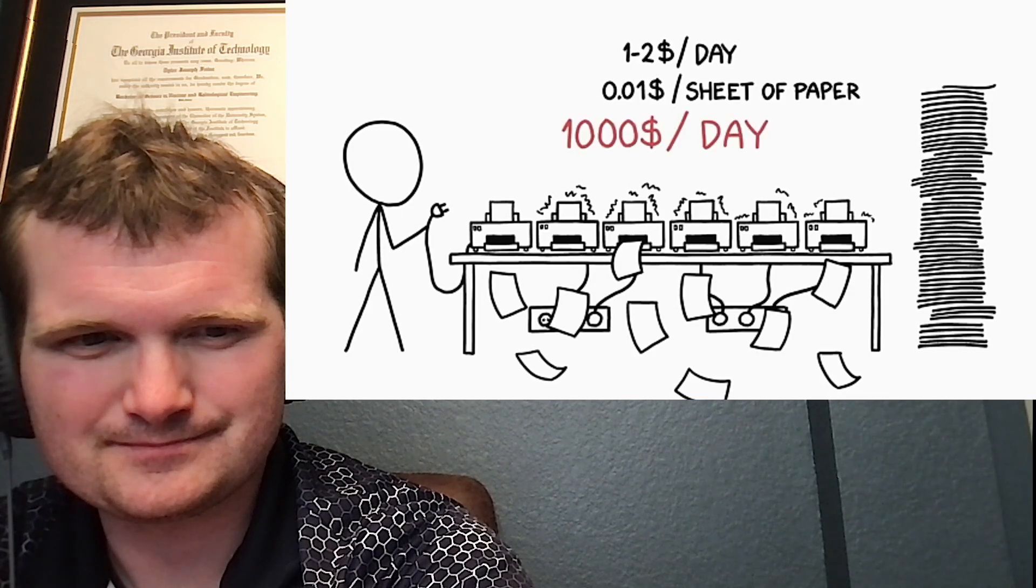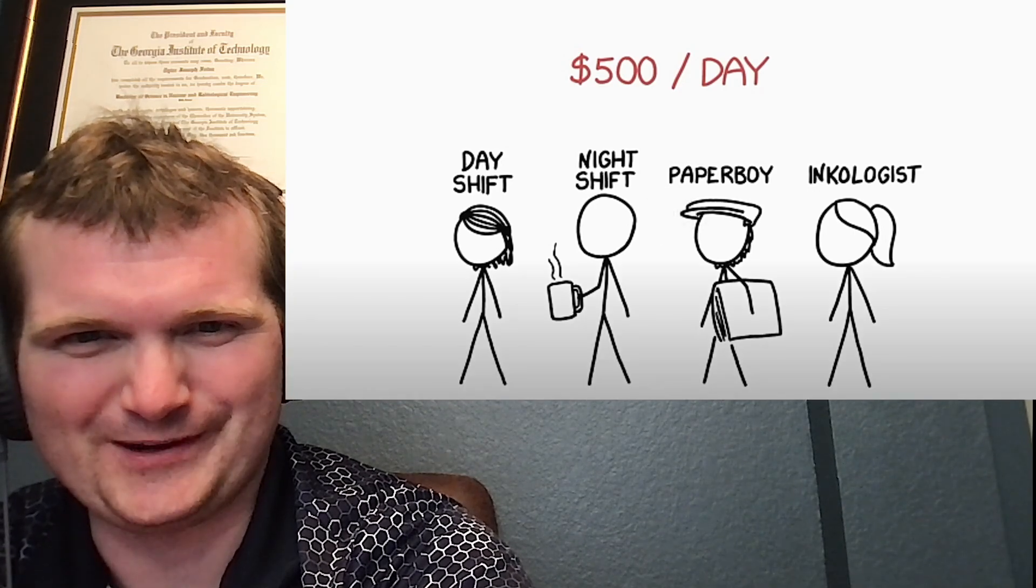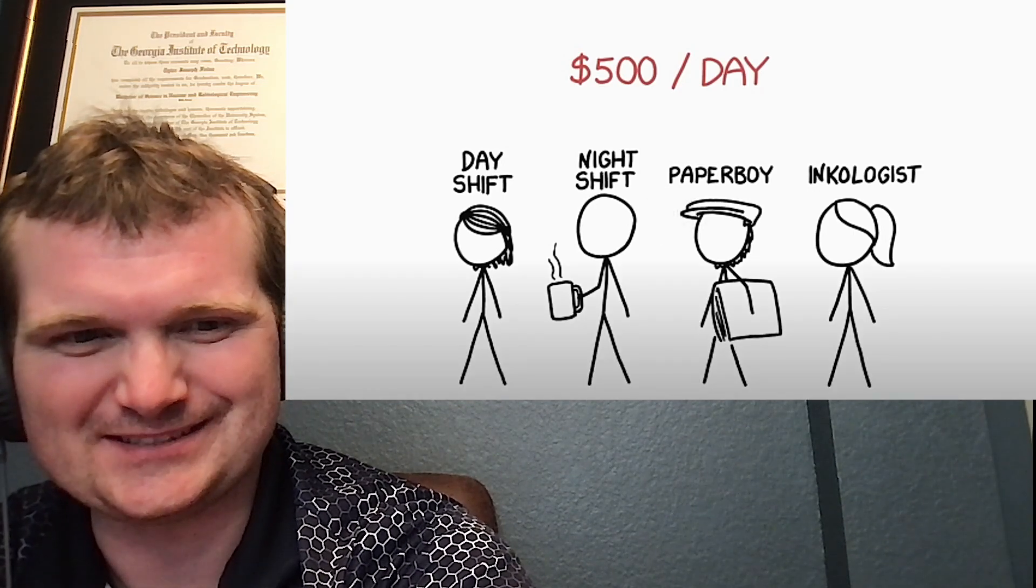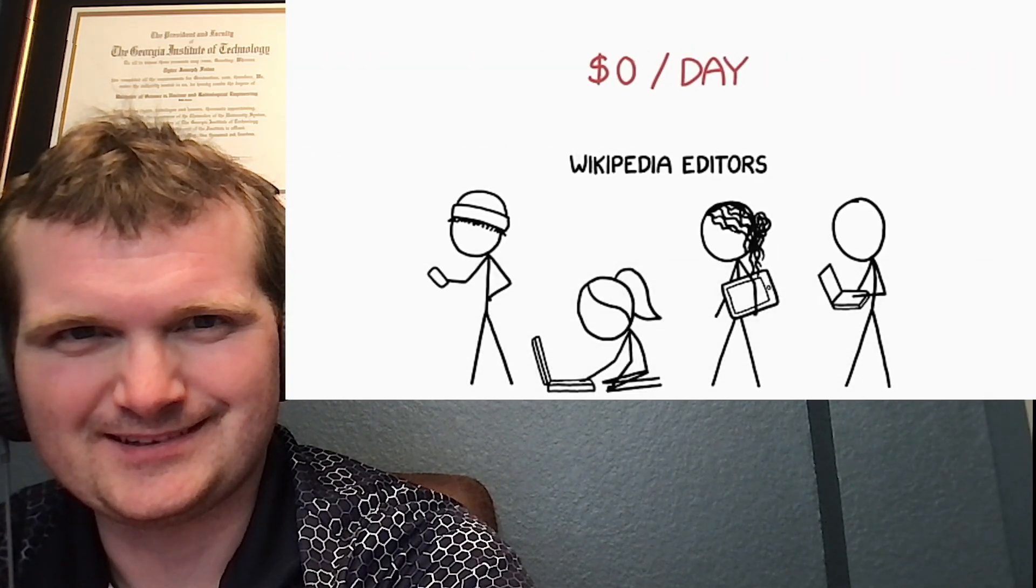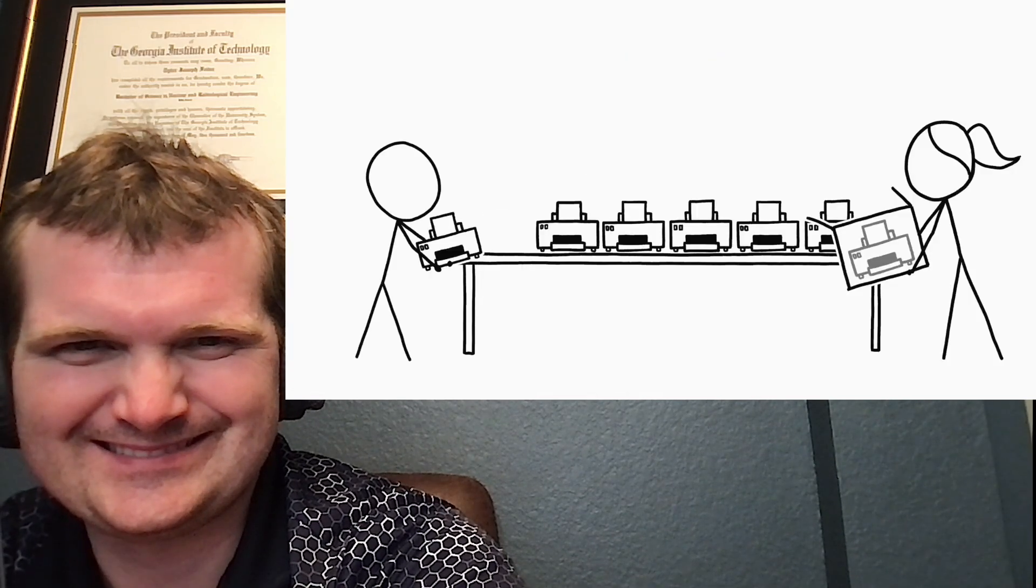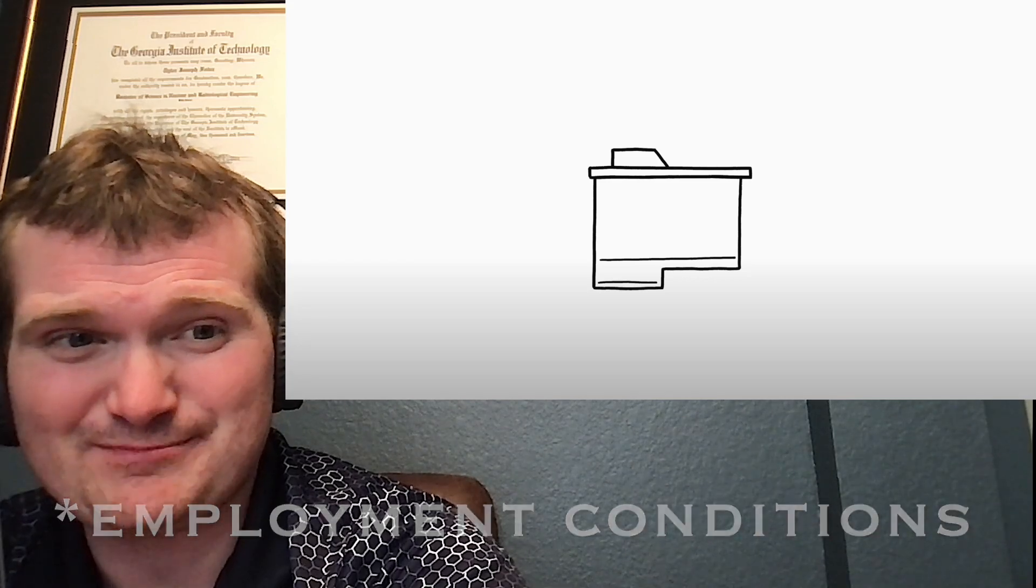The paper would be about one cent per sheet, which means you'd be spending about a thousand dollars a day. You'd want to hire people to manage the printers 24-7, so depending on wages, paper boy and inkologist—I've never heard of inkologist—this could cost less than the paper, or much less if you can figure out a way to trick Wikipedia's volunteer editors into helping you. Even the printers themselves wouldn't be too expensive despite the terrifyingly fast replacement cycle. But depending on the individual's agreement, overtime and night shift, they're going to be paid at a premium, and reactor operators and plant operators, well-trained, well-specialized roles, they're not cheap labor. After all, do you want them to be?